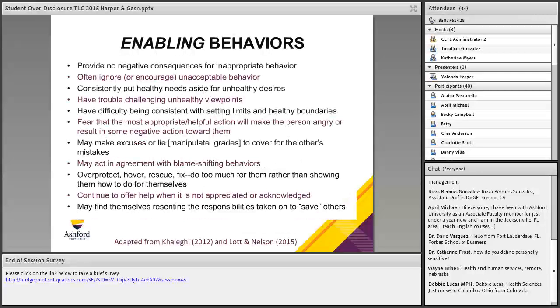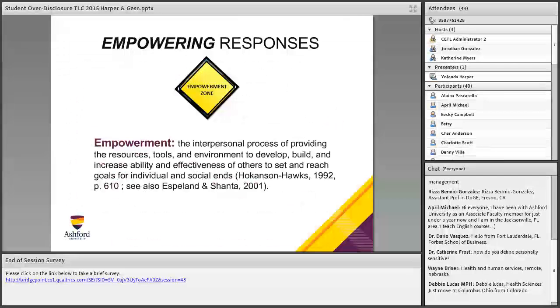Okay. Empowerment, on the other hand, can provide resources and conditions to increase student effectiveness. In 1996, Worrell and colleagues proposed a model for empowerment which Ashford and Shanta expanded upon, and this model suggests that the critical elements of empowerment rely not only on the process of being empowered, but also on the actual outcome of empowerment. The model lists 4 critical components.